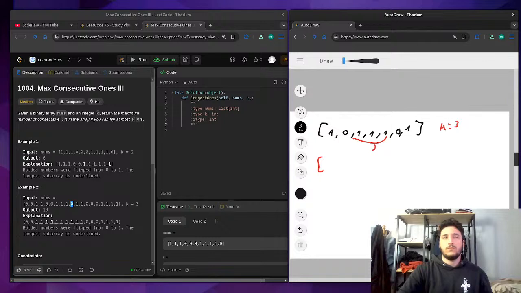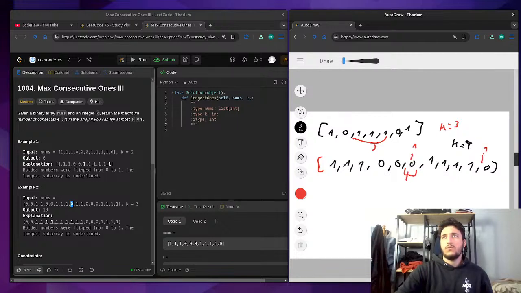We're going to do it. So let's work on the first test case: 1 1 1 0 0 0 1 1 1 0, and here we have k equal to 2. In this we're going to choose this, make it 1, and this we make it 1, and the output is 6, which is the length of this sublist.